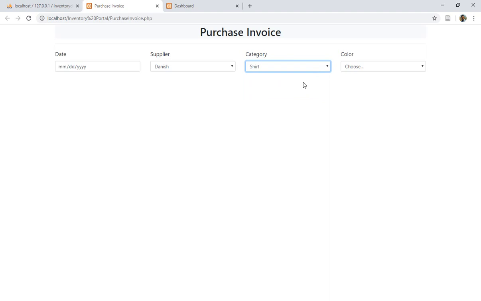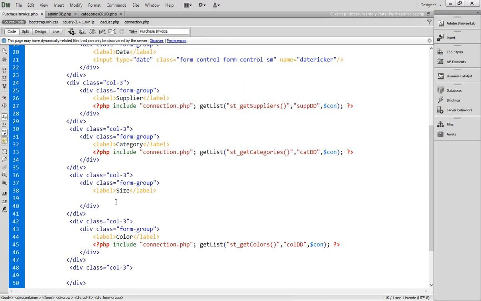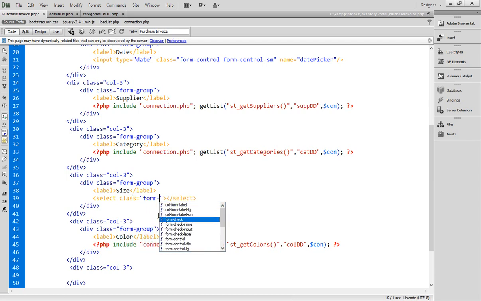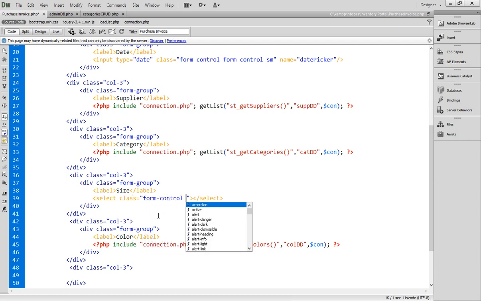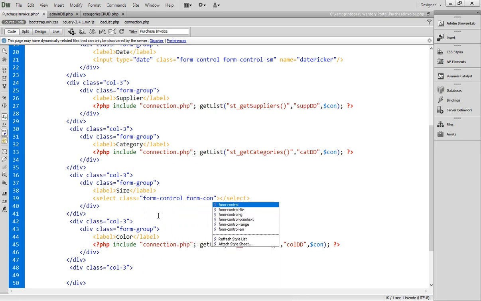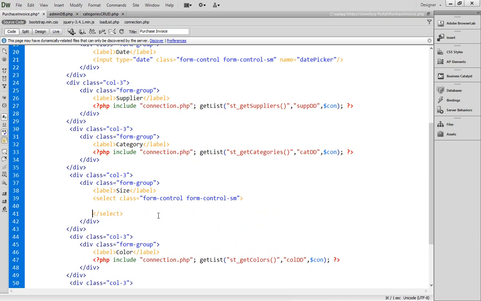Let us see. So first of all, the size and then the drop down. So for drop down, we have a select and select close. Let us give its class to form-control and form-control-sm, and then that's it.